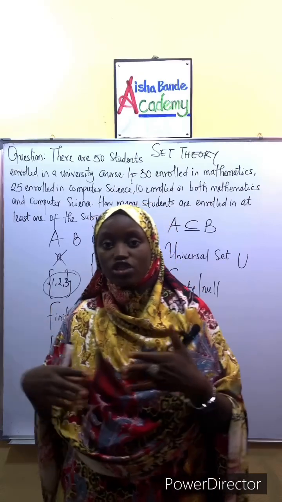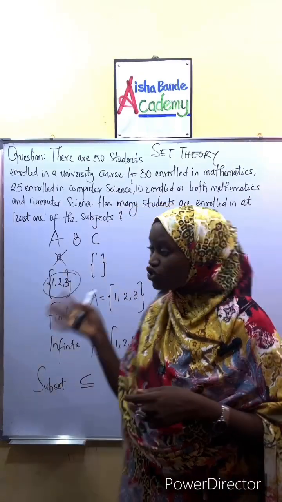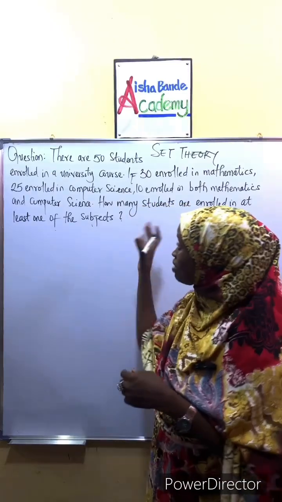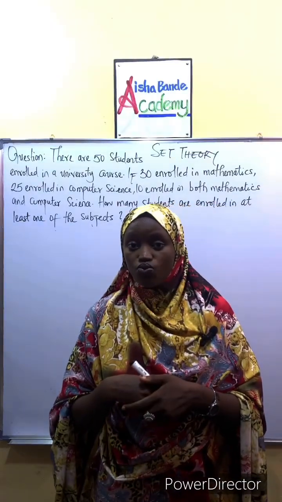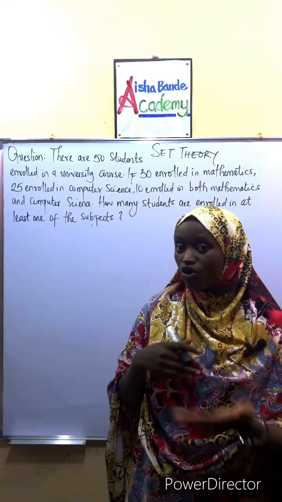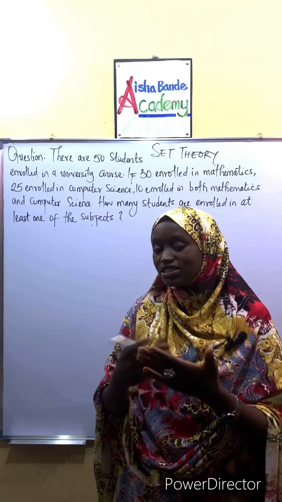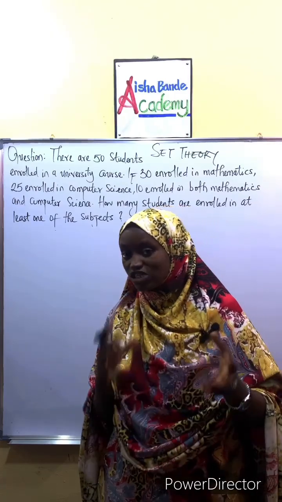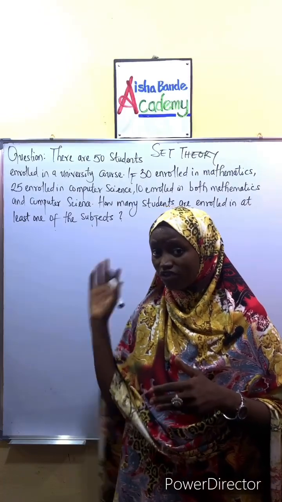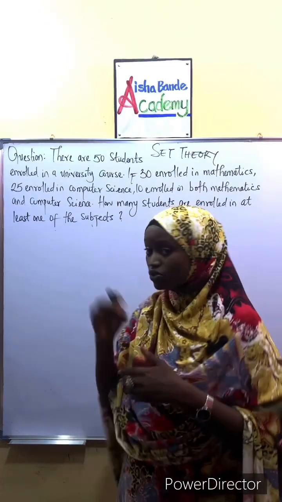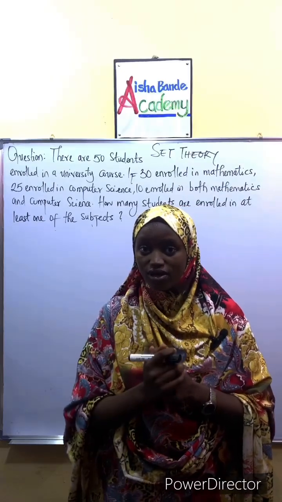So now let's move on to the calculation aspect of set theory. Under set theory, there is what we call the Venn diagram. When we are given a mathematical question, which is more like a word problem, we can interpret the word problem in the form of a pictorial representation. This pictorial representation is what we call the Venn diagram under set theory. As we solve examples under this, we shall explain further.